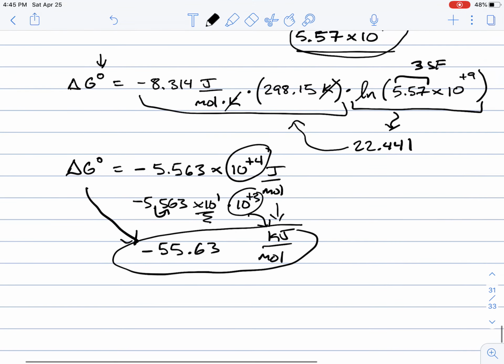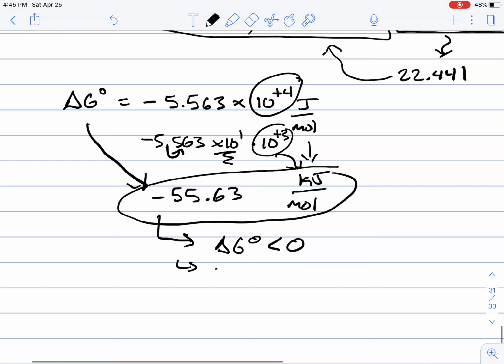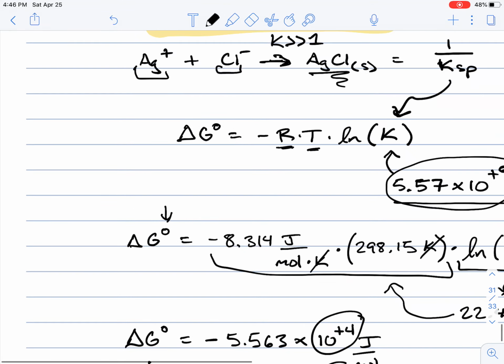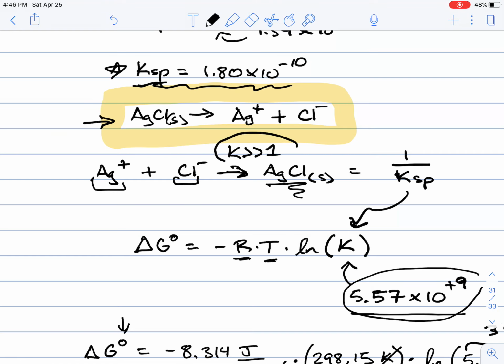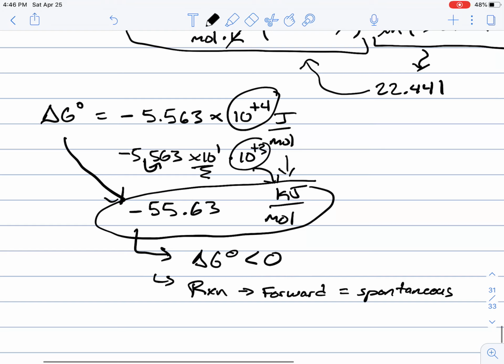And so it's not so much, well, it is the fact that we're able to calculate the change in Gibbs free energy. But let's think about the concept here. Delta G naught is less than 0. It's a negative number. And so this is telling us that the reaction in the forward direction is spontaneous. So the reaction in the forward direction is going to be spontaneous. Okay. And so it makes sense, right? Look at our K value. Our K value is so far above 1. It's times 10 to the positive 9. And so we know that the equilibrium will lie on the product side. And therefore, our delta G value must reflect the spontaneity of that reaction in the forward direction.